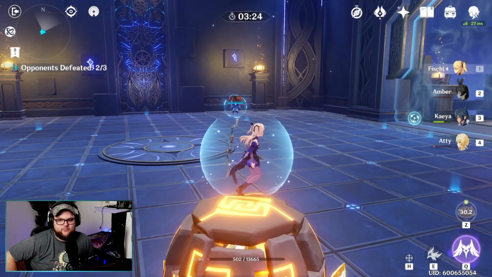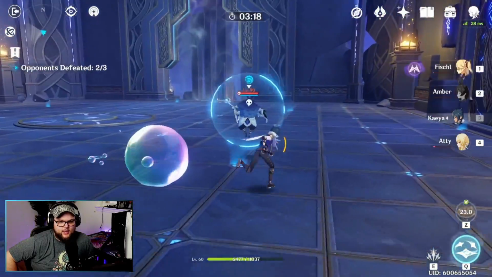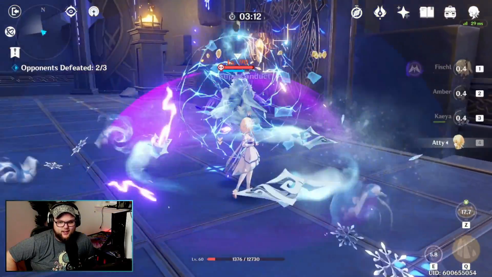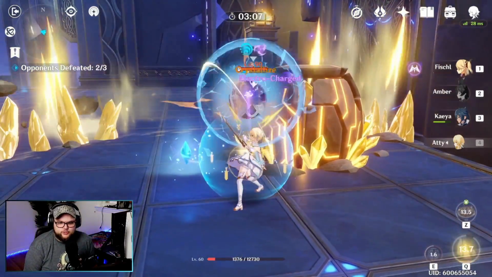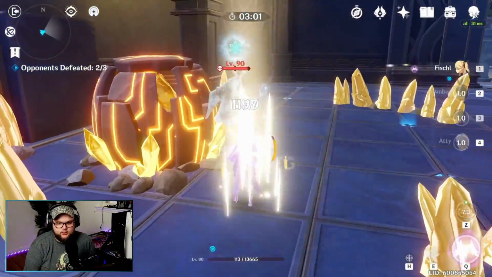So now we got to go take out this Hydro Mage. My main goal here is literally just to try to freeze it and set up to use Kaya as much as possible. Unluckily, he disappears as soon as I got set up with Kaya's ult. So now, yep, we're just going to try to slowly break this guy's shield and try not to die. Look at Fischl hanging on with 113 HP.